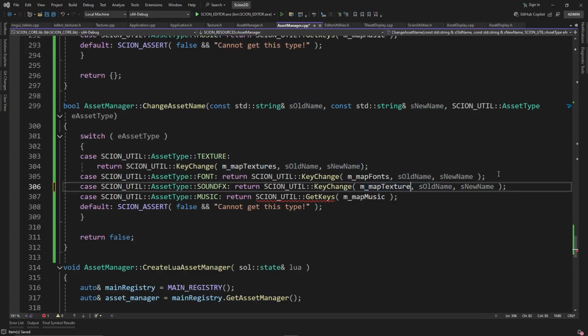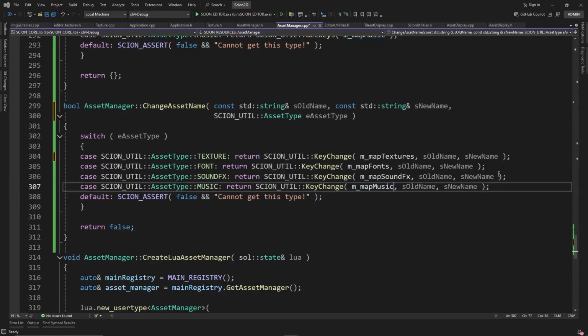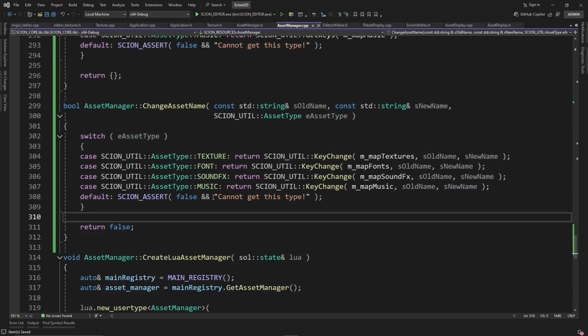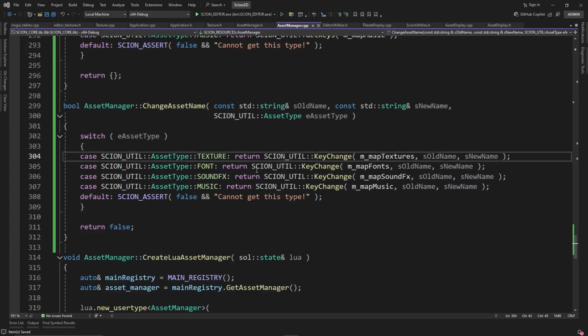Change this to sound effects. And then the music. Awesome. So all that's doing here is it's taking in the map, taking the old name or the old key that we're sending in, the new name that we want to change it to based on the asset type, and it's changing those maps accordingly. Okay. And then this returns true or false if needed.